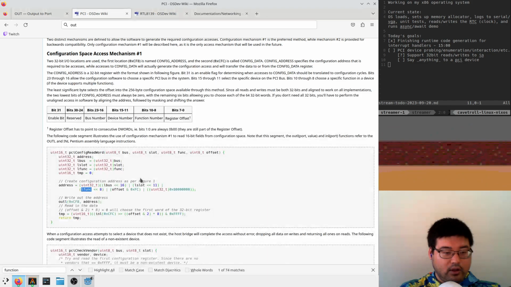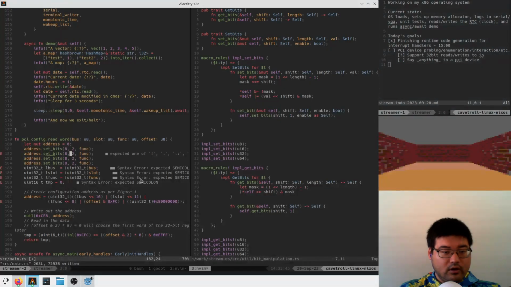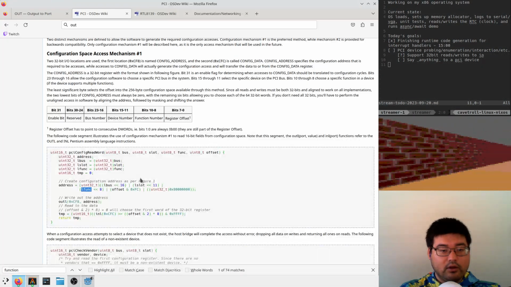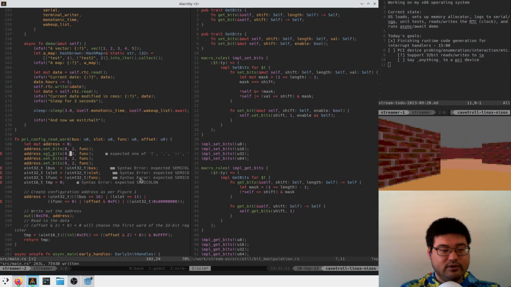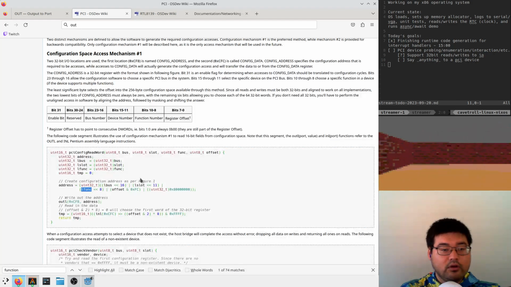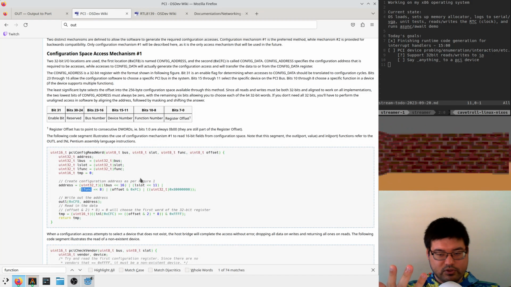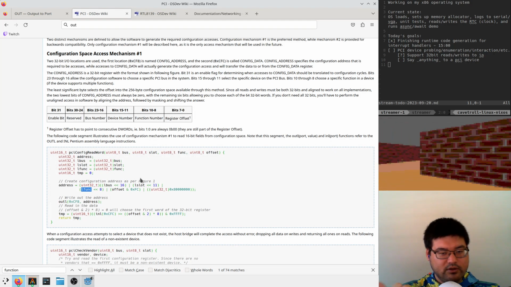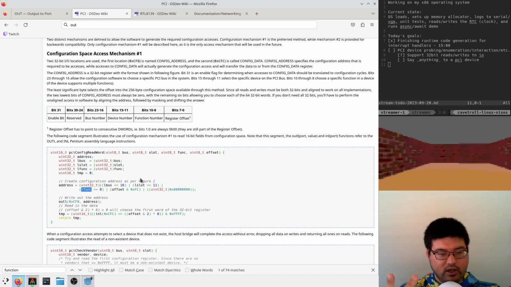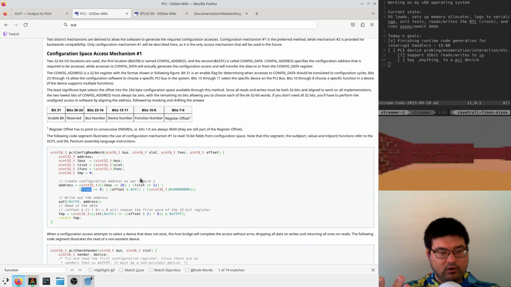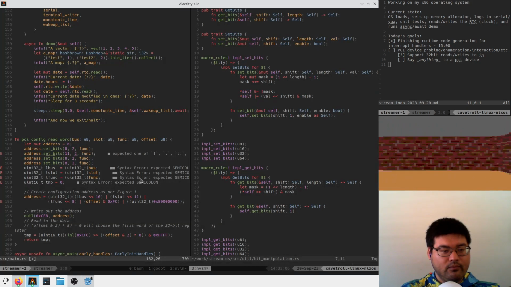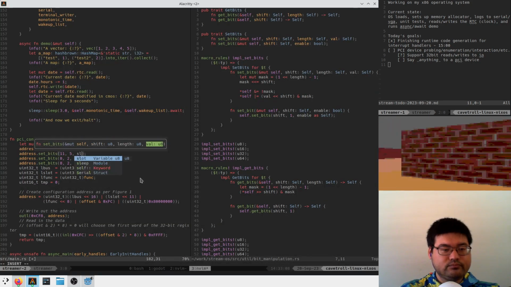And this is 11 bits shifted. We have 11, 12, 13, 14, 15. 5 bits, is that right? 0, 1, 2, 3, 4, 5, 6, 7. Yeah, 11, 12, 13, 14, 15. 5 bits is weird, but we'll take it.